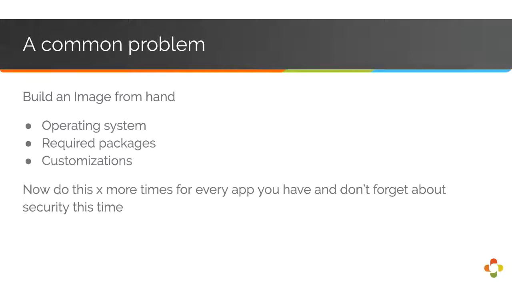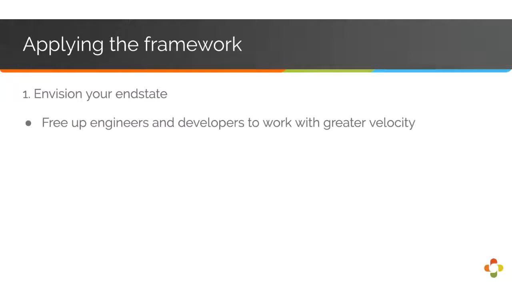So this is a problem that a lot of clients have, and this is something that we have gotten very good at solving for. So what does this look like? Let's take our framework that we talked about, the 3 points that we talked about before, and I want to walk you through how this worked out for the client. So the first thing was to envision their end state.